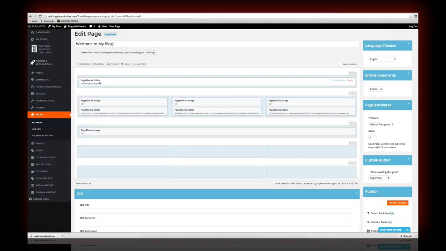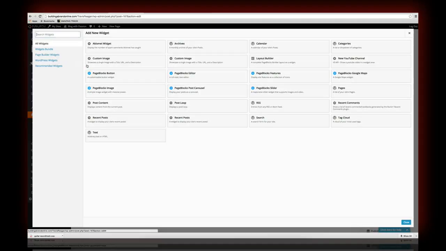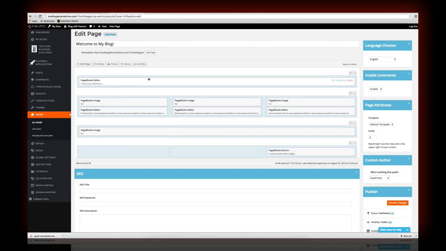All right, so let's recap. Choose your adventure. 3 images, 3 text pieces. We've got the Pageblocks image here that's been dragged. That just says free resources. And in the free resources area, I want to drag in some PDF buttons. Now, I don't need to overcomplicate this, so I'm going to delete this row. And I'm going to come in here and add some widgets. Let's go ahead and add in my buttons.